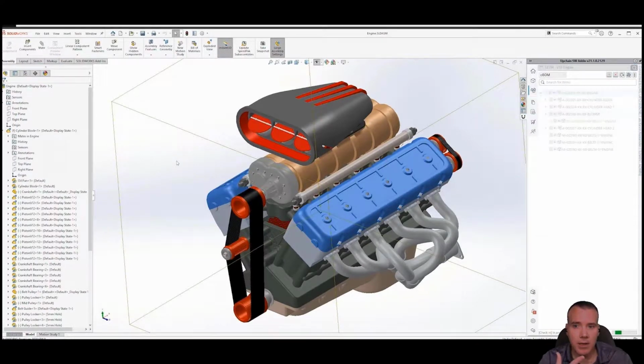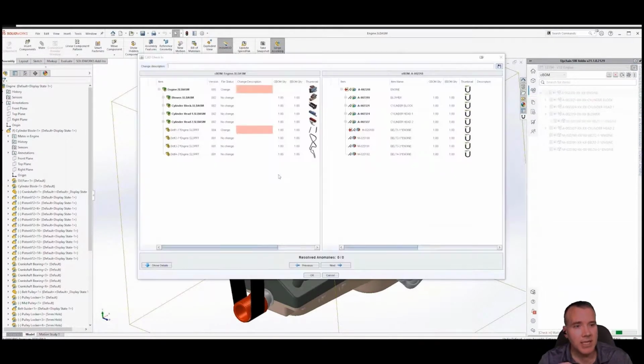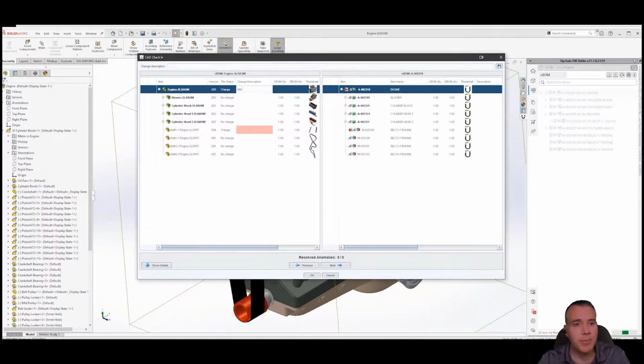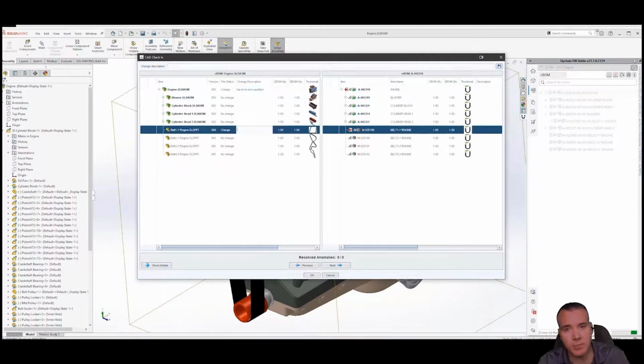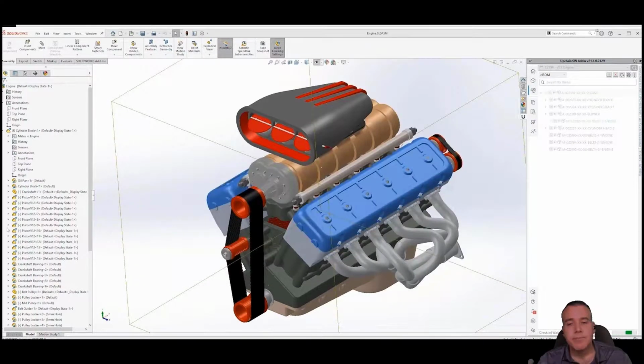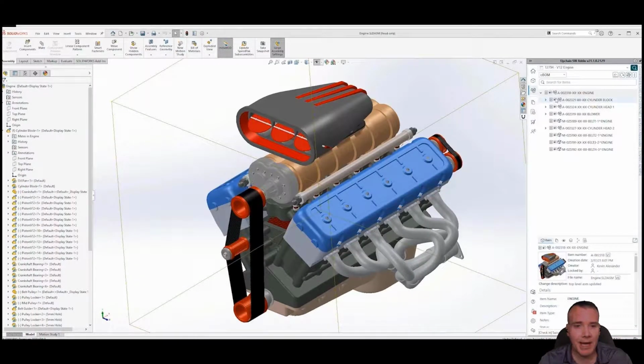And then we get a confirmation dialog that lets us put in notes, change description for the assembly and the part separately if we needed to, right? So this lets us verify what we're checking in, what's going to happen from the CAD BOM to the engineering BOM, right? So this is a confirmation dialog. If we'd add new components, we'd get new items created, etc. So once we provide information about what we did, hit OK, check back into the system, padlocks are gone, and now someone else, if they needed to, they could go and make edits.